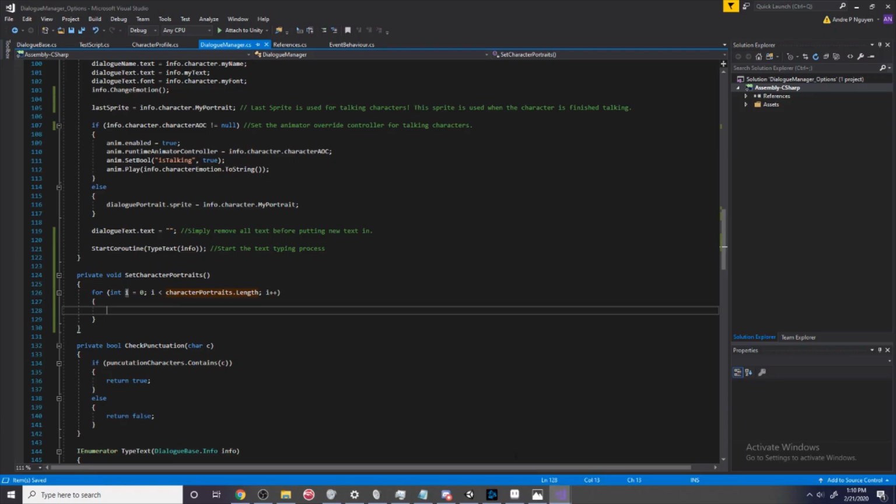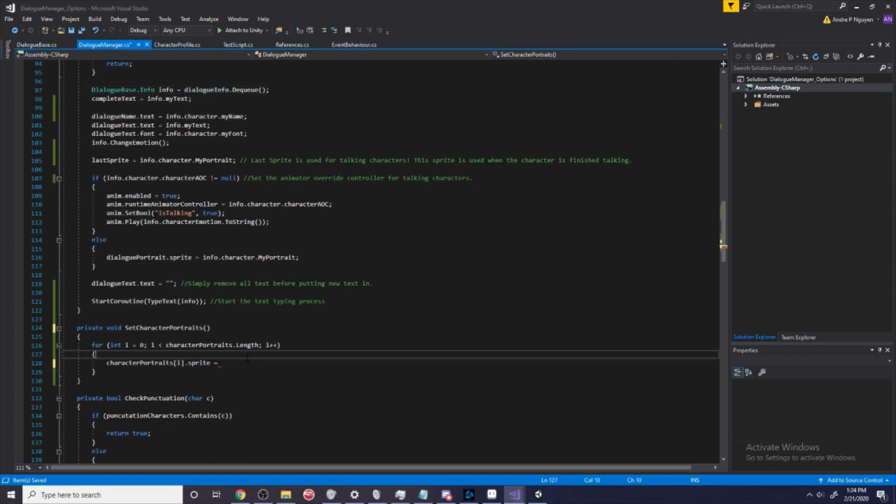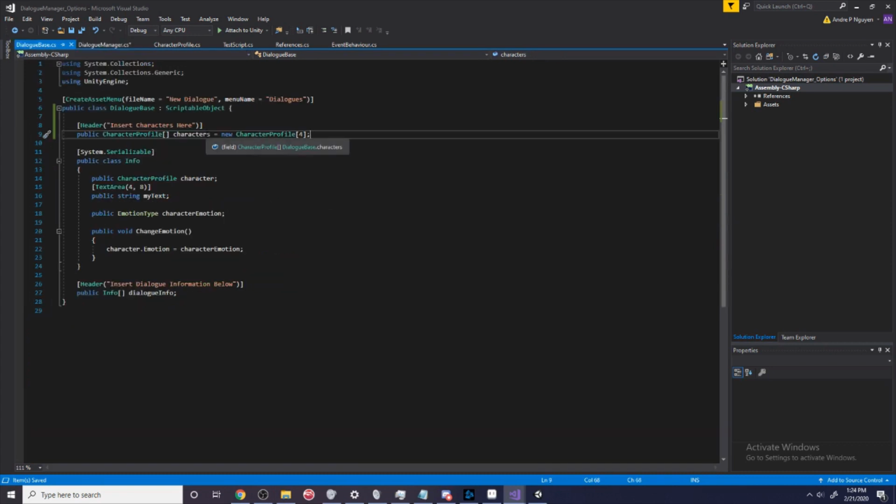And we now just need to set the character portraits. So we're going to get character portraits i, and then we're going to set its sprite. So how do I get the information of what sprite it should be? Well, we already have that information in our dialog base, in our characters.